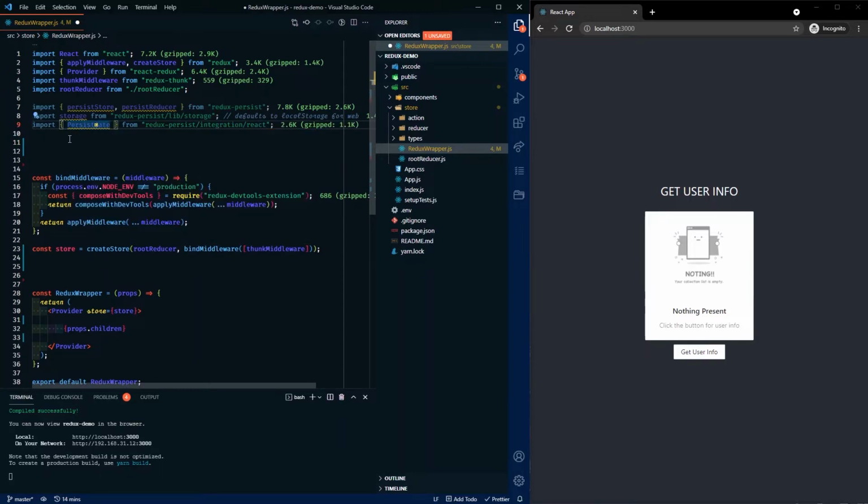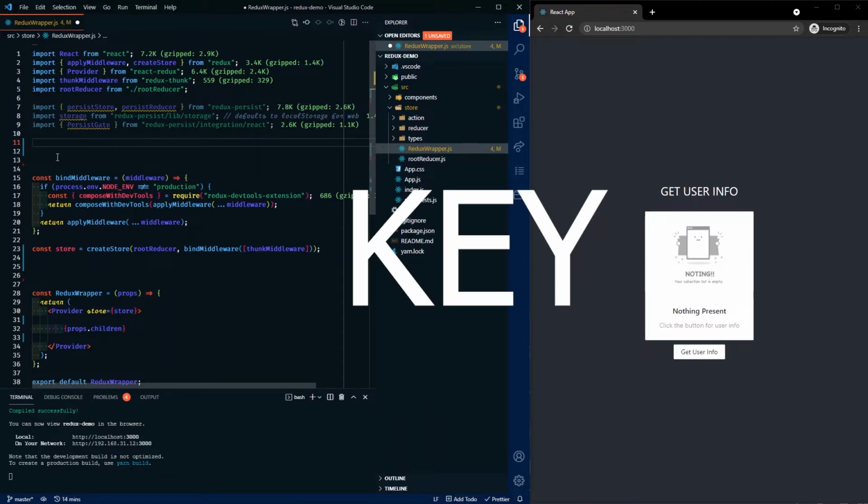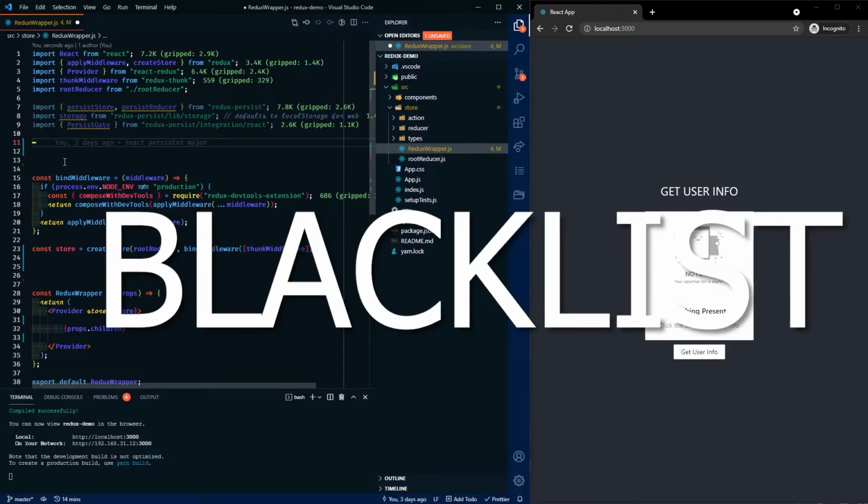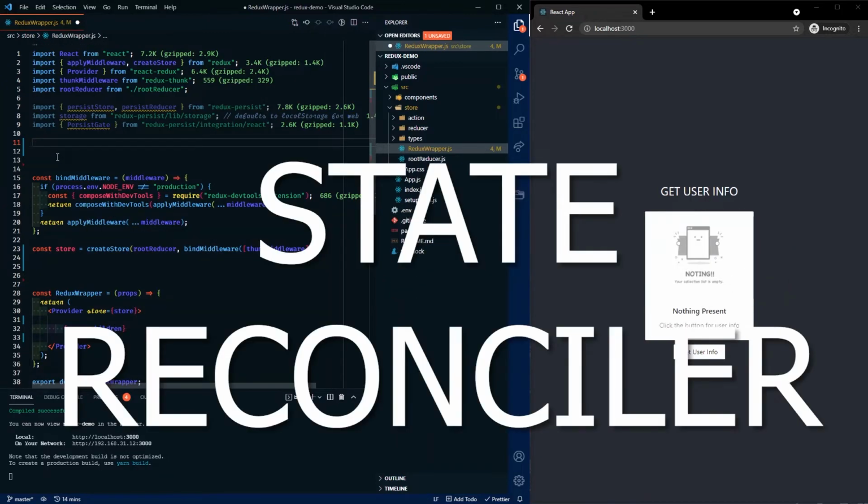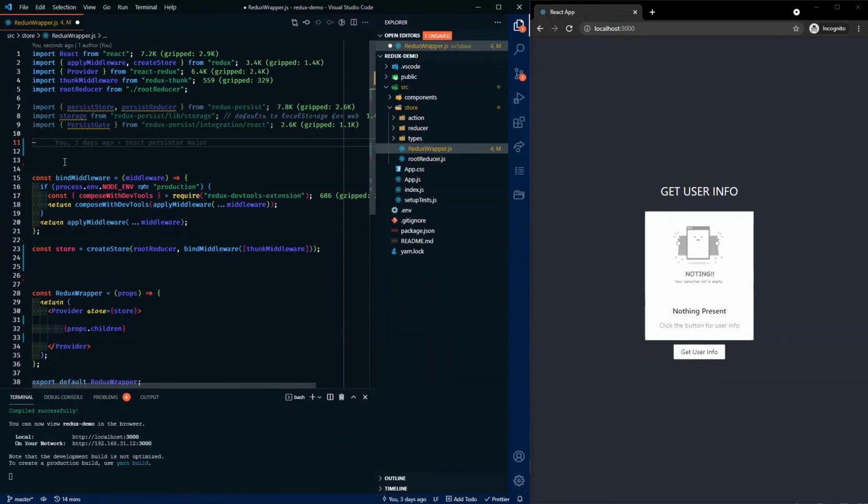And now we need to set up the config for the persisted reducer. The config will have these properties: key, storage, blacklist, whitelist, and stateReconciler. But for the base setup, we will set up what we need, and later in this video we will discuss all these properties along with nested persist.